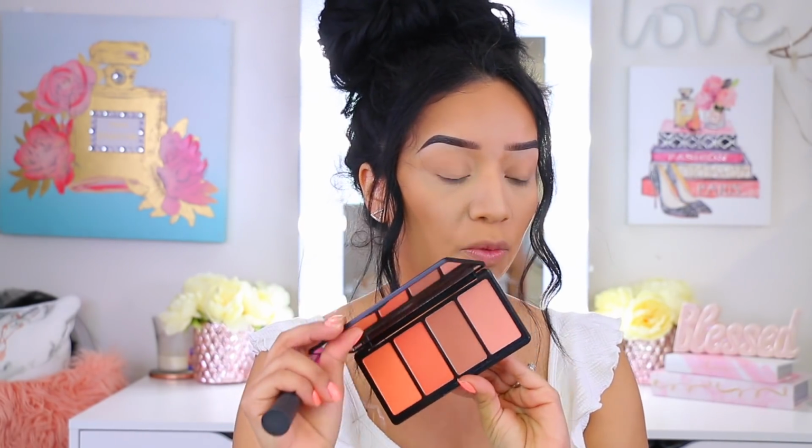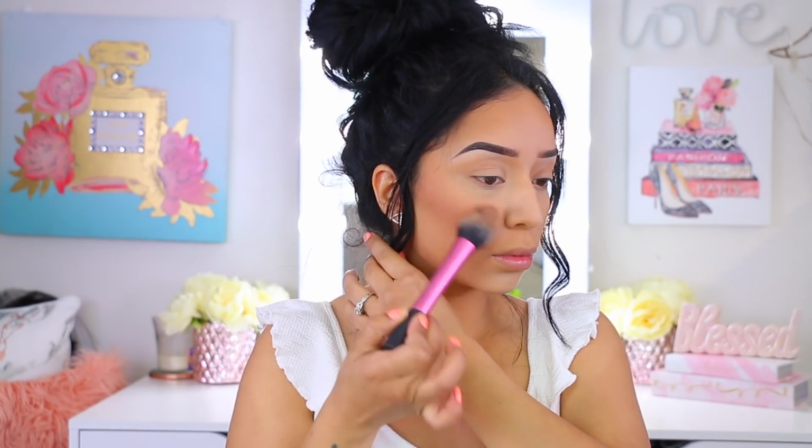I know I've spoken about these blushes a lot lately, and I'm sorry, but this is just literally my go-to drugstore makeup routine when I feel like messing around with drugstore makeup. These blushes are really good and they're pretty affordable considering you get 4 blushes in one palette. This is the LA Girl Island Hottie blush palette, and it comes with really pretty corals, a little bit of pink. Honestly, I just dab into all of them.